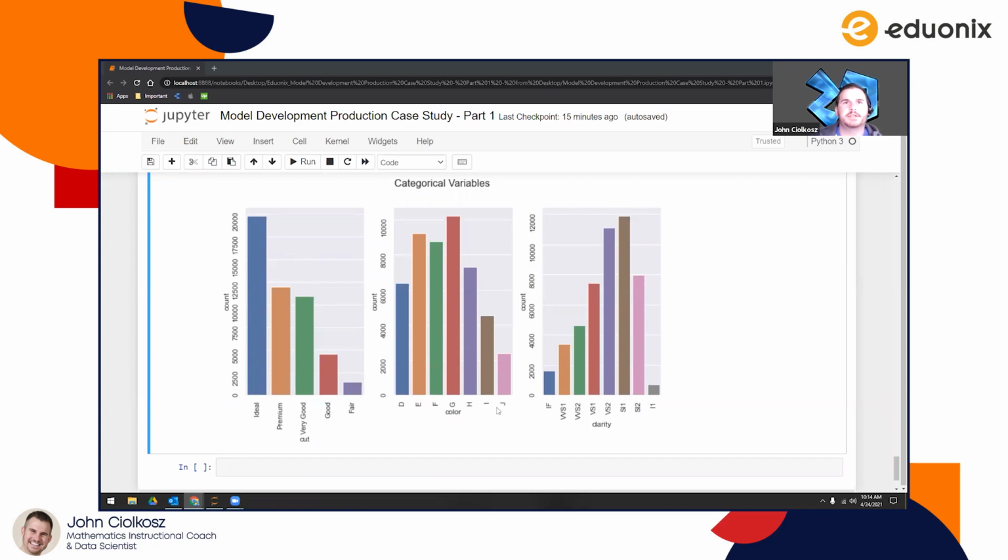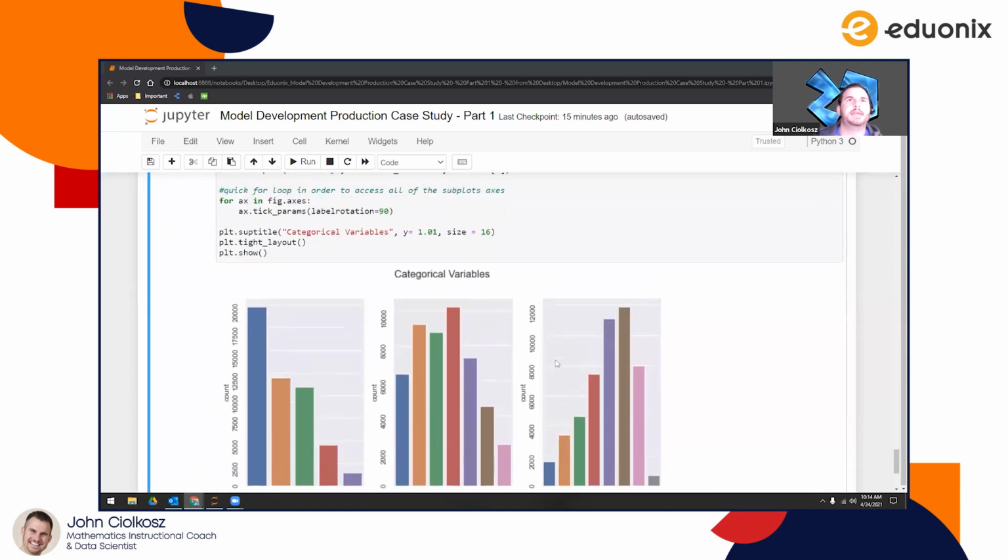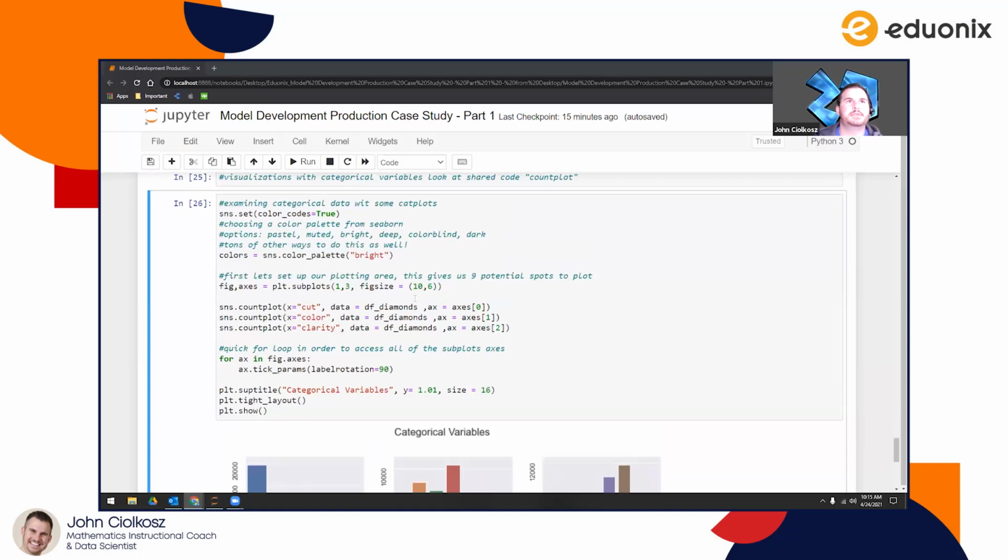In terms of the color distribution here, you might want to be cautious, because if we remember back at the top, it said that there was a preferable ordinal order there. That's something I would probably want to get some more data on. Same thing here with clarity. I don't know enough about it. Oddly enough, it looks kind of normally distributed. But again, you want to make sure that these are ordinal values and you have good notes on those. But now at least you've got some nice sample code of how to use a count plot.